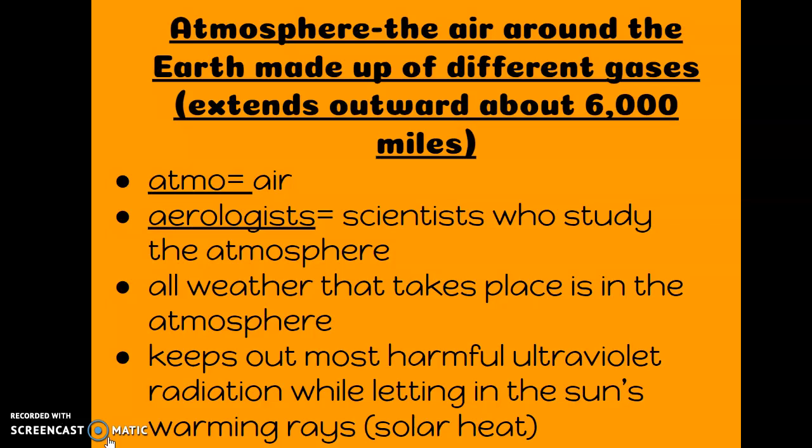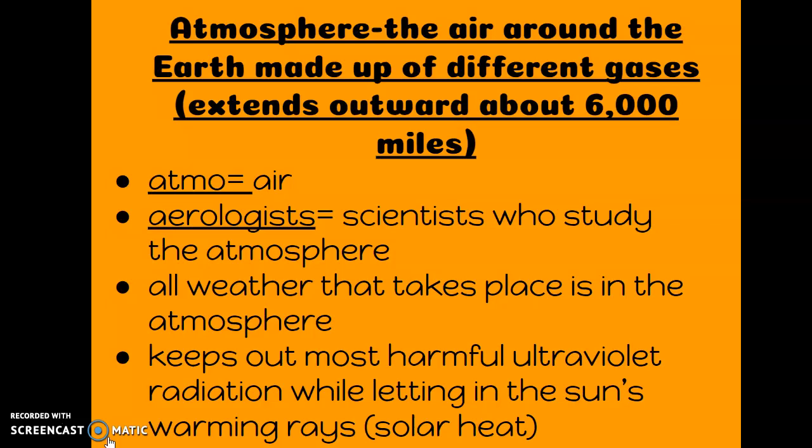It actually extends about 6,000 miles. When we see that prefix atmo, that means air. So whenever we see that, we can use that to figure out what that word means. So an aerologist is a scientist who studies the atmosphere. Something that you maybe didn't realize is that all of the weather takes place in our atmosphere.